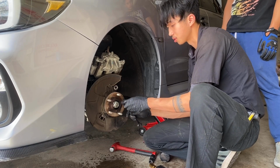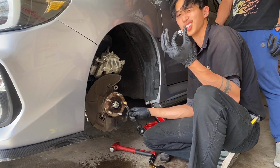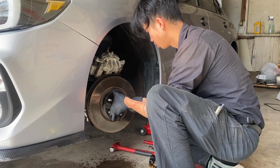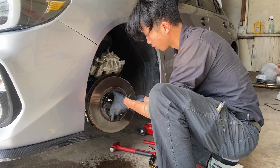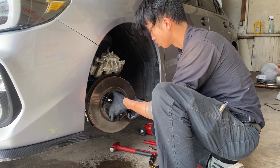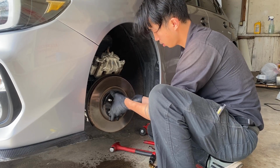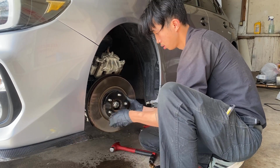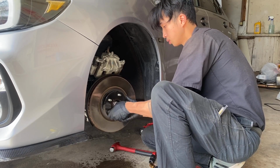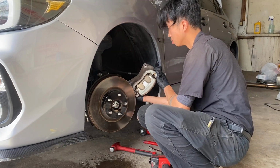Well, you got your wheel stud in. It's a little hot and kind of deformed. Preferably, when you're putting a new rotor back on, I like to put the lug nuts on to hold it in place so that we can put the caliper back on. You want this nice and flat when it's back on the hub. Just at least two. Hopefully this is an easy install.